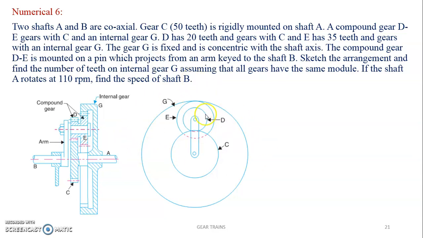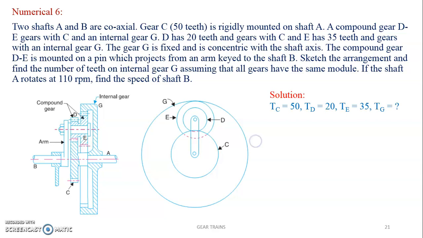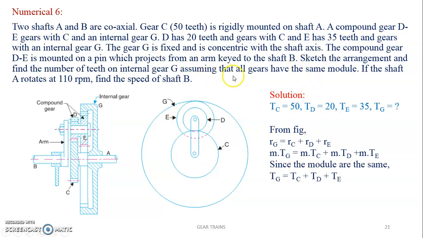In this case, the outside gear is only one where gear D is in mesh with gear G. The first thing is to calculate the teeth on all the gears. The number of teeth on gear G is not known, so first you have to calculate that. From the figure, the radius of G equals the radius of C plus radius of D plus radius of E. Since all modules are the same — as given — you can substitute R = M × T, and M cancels out. Hence the number of teeth on gear G is: T_G = T_C + T_D + T_E = 50 + 20 + 35 = 105 teeth.